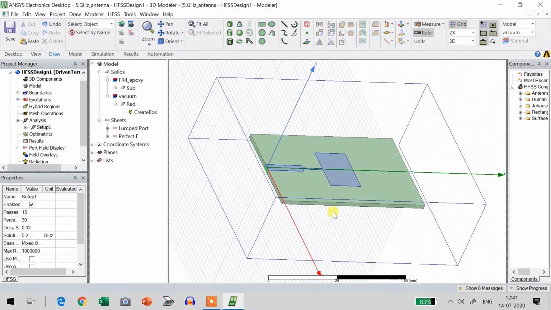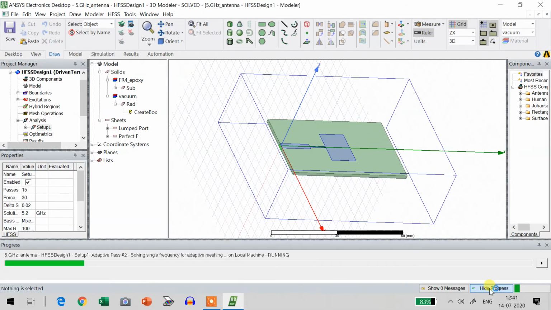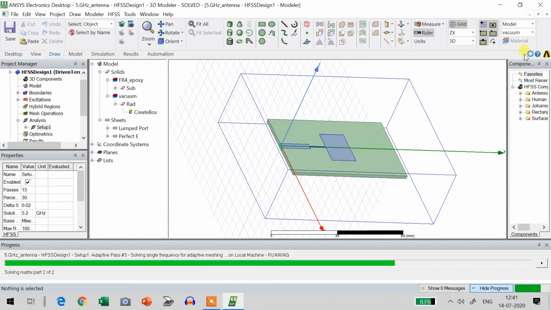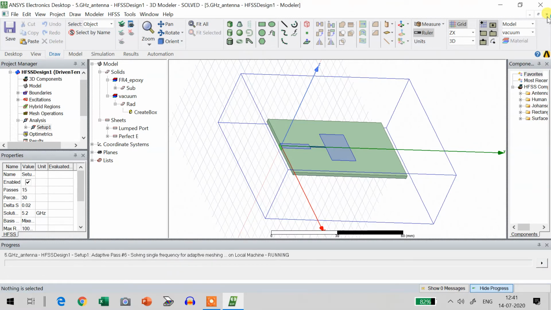Now you just save it. Then and there, it will start the analysis. You can see in this part the progress bar, show progress. If you choose show progress, you can see how many iterations are going on, everything at the bottom. So now the analysis is going on.